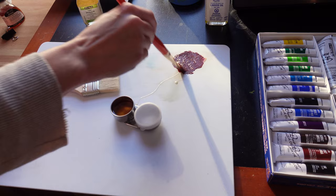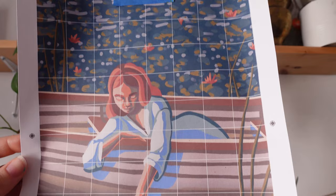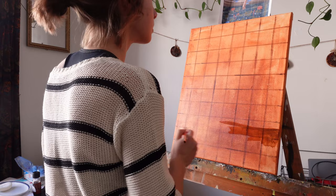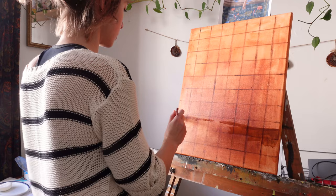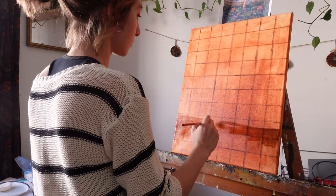Before starting, I used the grid method. So I had my sketch, which I created in Procreate. I put a 2 by 2 inches grid on top and I recreated that grid on my canvas. Then it was way easier to sketch the painting because I could just look at the squares and recreate what I saw in each square. This is a technique that I did only once before, during a high school art class. But I've seen it multiple times after on YouTube, so I was looking forward to using this technique again.